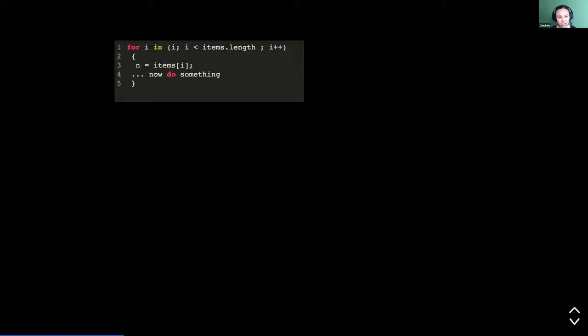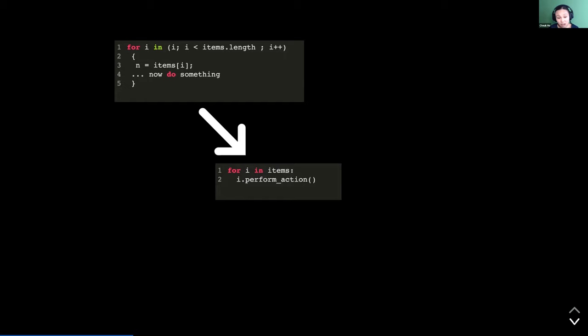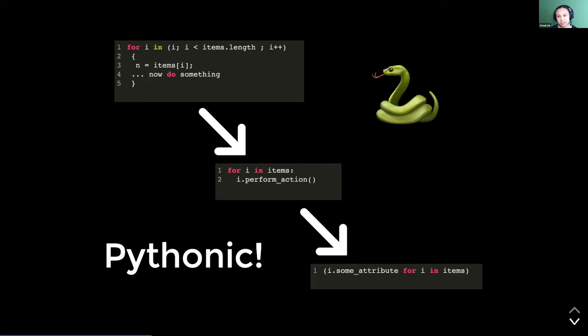But in Python, a for loop could look like this. You don't have to deal with the index. There's less possibility that you make the off by one error. It's much easier for people to understand what you're doing. You can even write it in one line. That's really condensed and perfect. So this is Pythonic. This is the beauty of Python, and how you use the functionality of Python to make your code easy to understand, easy to compose.